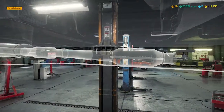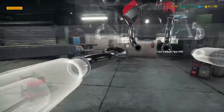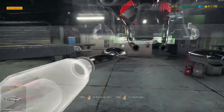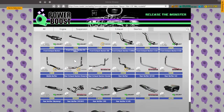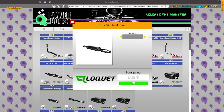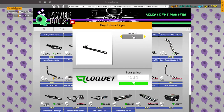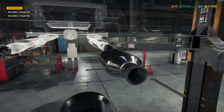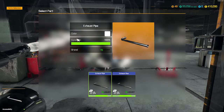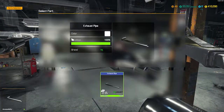Now we're going to work on... This is not connected at all. This is totally not legit at all. Look at this. That's got some gap to it. Don't remember that when I built the other one, but I guess that is a thing. Middle mufflers, we'll need 2 of those. I think I took an exhaust pipe off earlier, so we'll grab 2 of those too while we're sitting there. Yep. That was the one part that was just hanging on by an exhaust hanger.